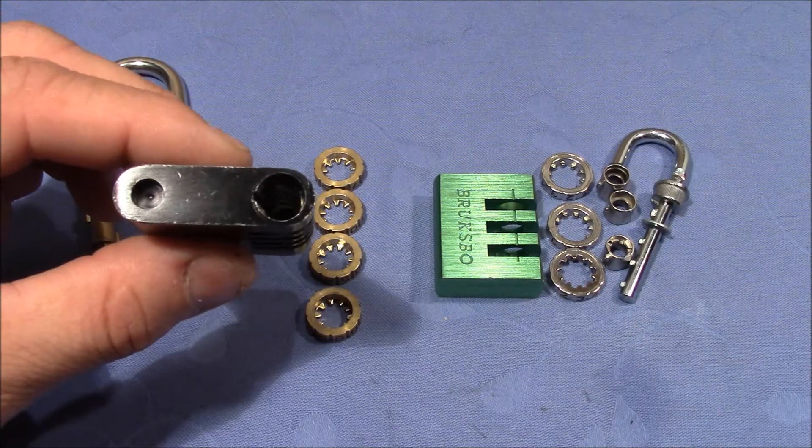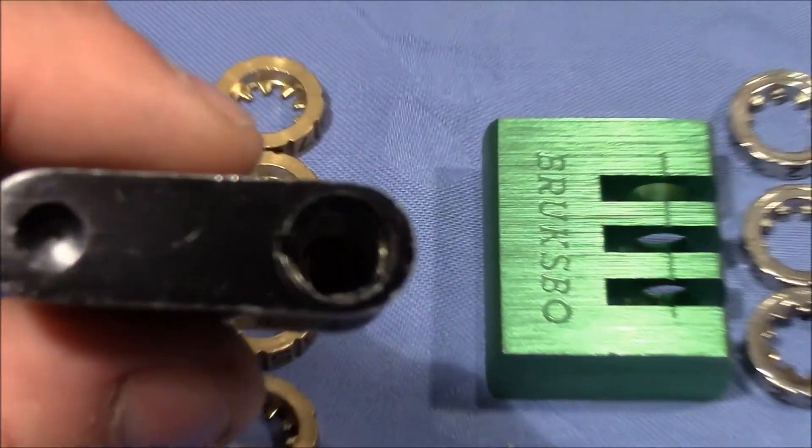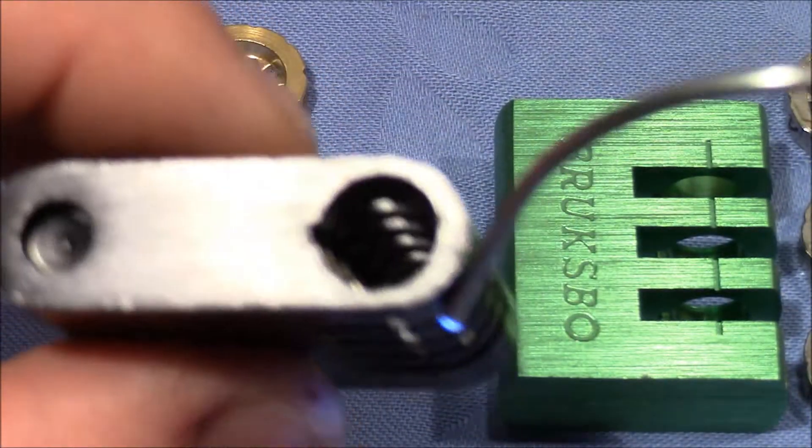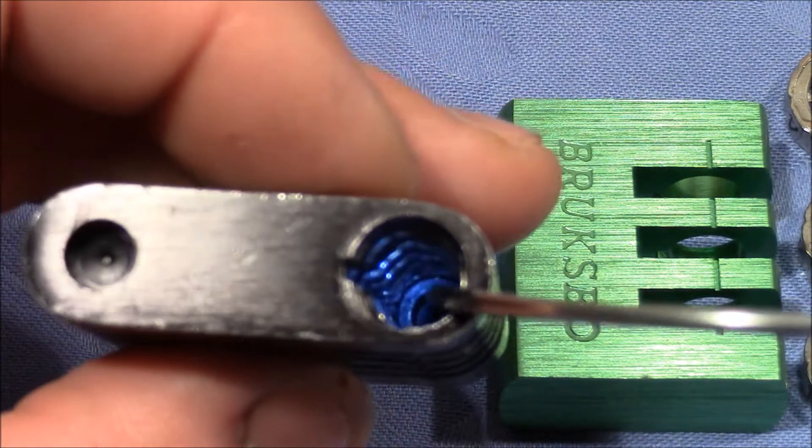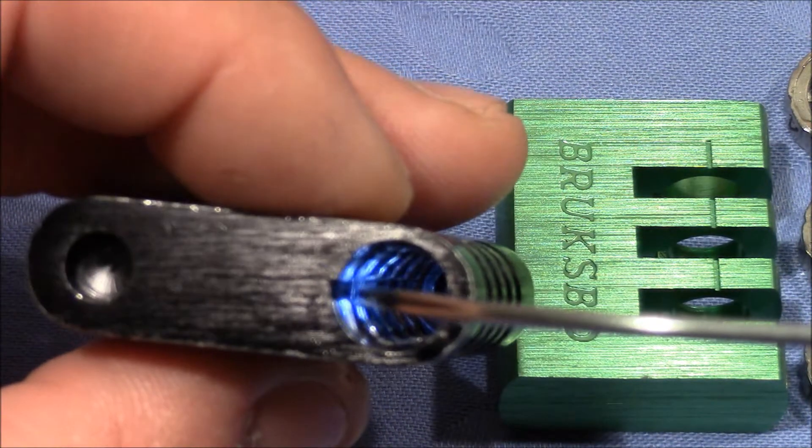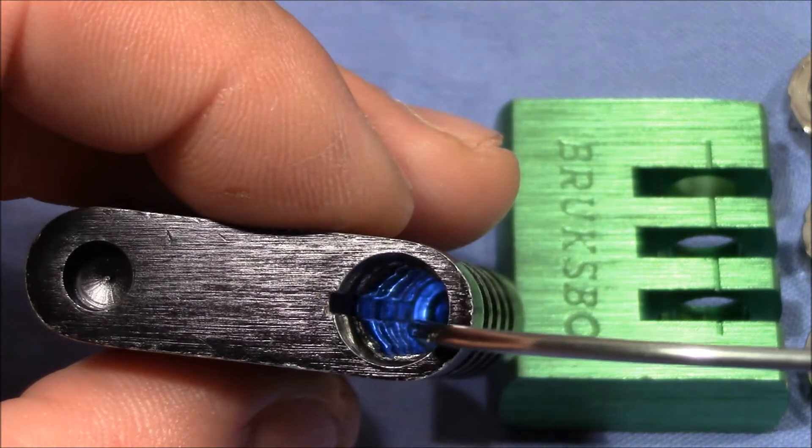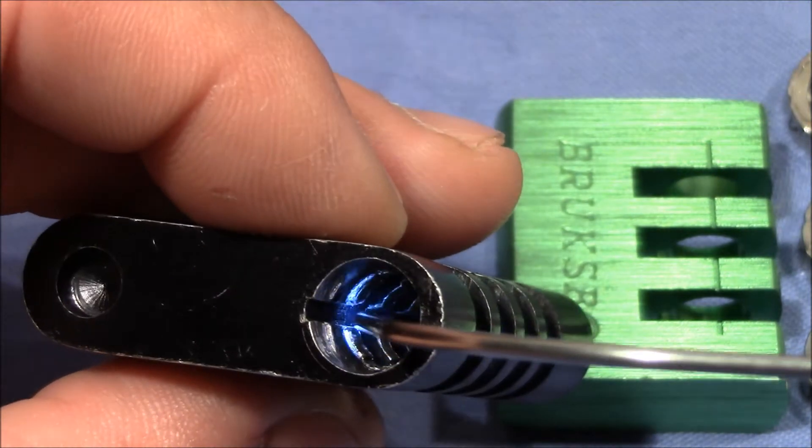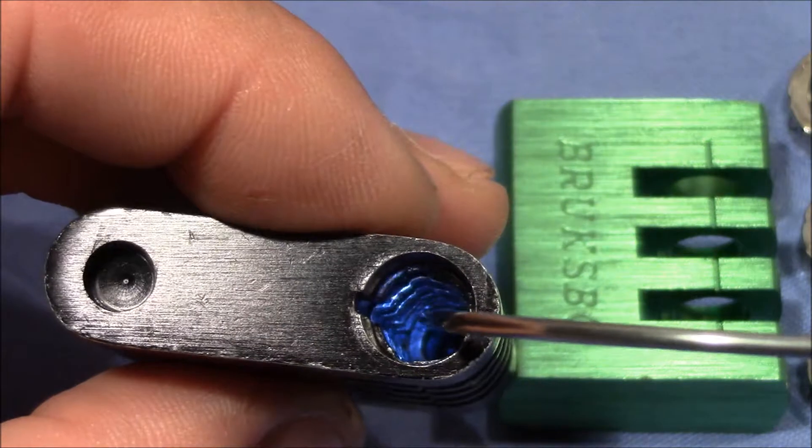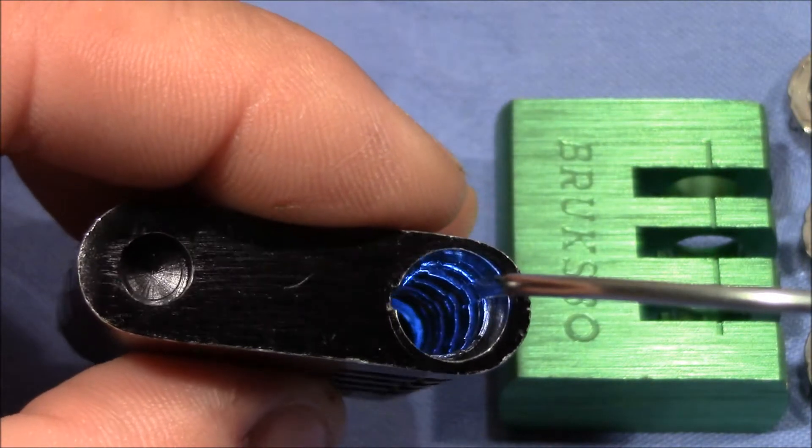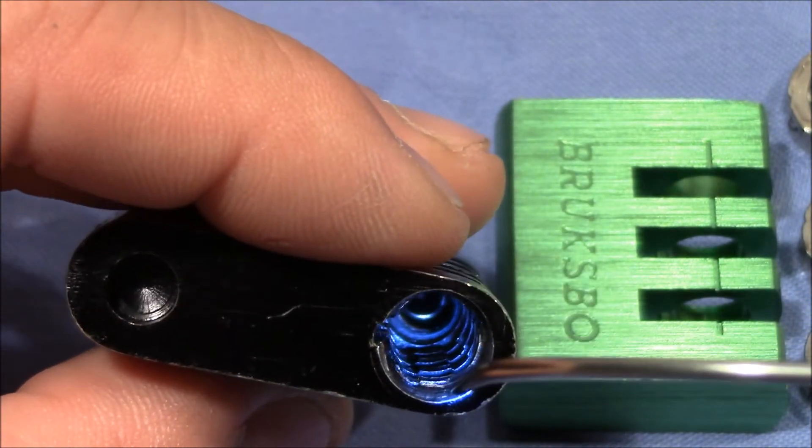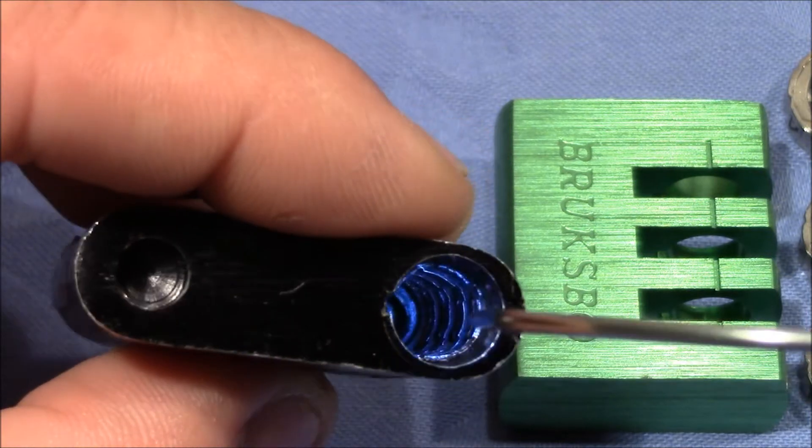So let's closely inspect for comparison the Burgwächter. You can see the true gate here, which is the big cutout here that goes all the way from the top to the bottom. And around you can see more shallow cutouts, which are the false gates.